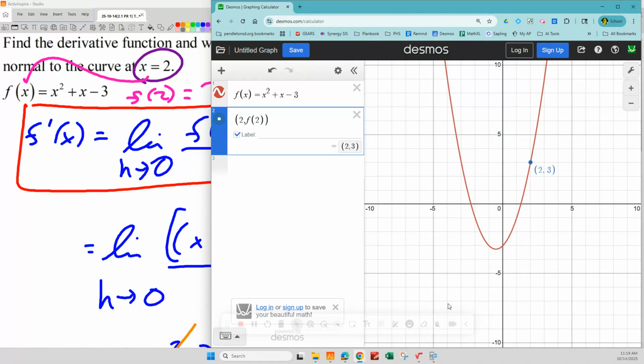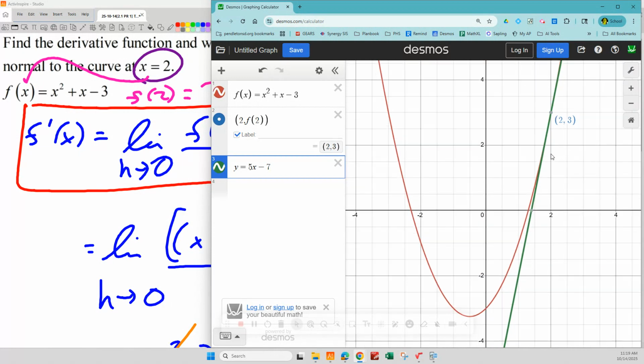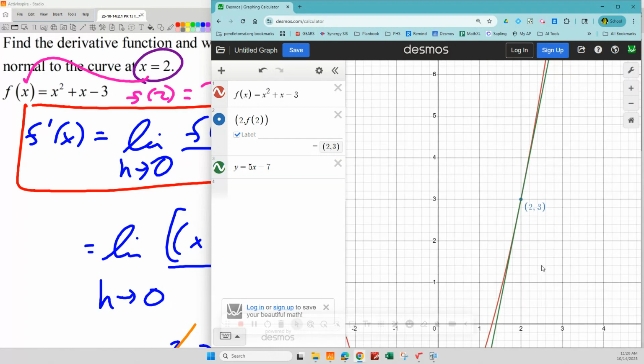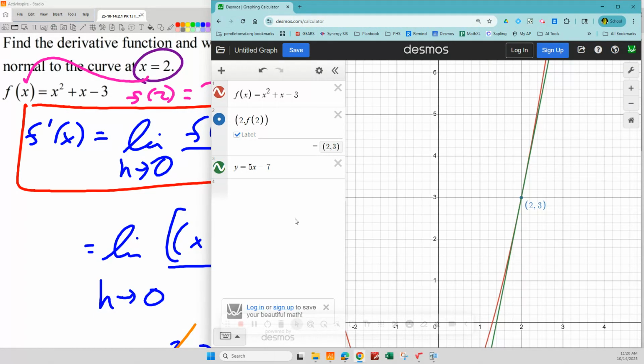And we said what that was. Like, I can graph the function. Didn't we just say it was y equals, what was it, 5 minus 7? Hey, what do you know? How about that? That is pretty clearly the answer, isn't it? Right? That's the tangent line. Okay. I could have gotten that a different way too.